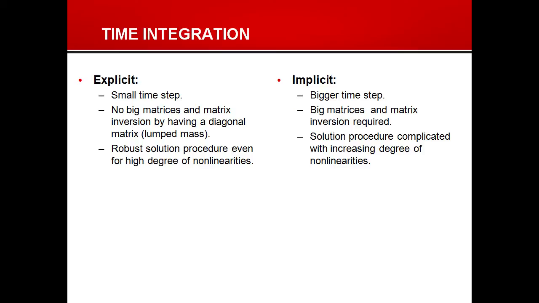Now comparing the implicit, again, the advantage, if we do have a longer event duration, is that we can go to larger time steps, but we do have some disadvantages. We have big matrices and matrix inversions, and I think we all know that there are other technologies that don't require these matrix inversions, iterative solver techniques. So that's not necessarily as bad as it may look, but it's certainly something to be considered. And then finally, the last bullet on implicit: the procedure is complicated with increasing degrees of nonlinearity. Absolutely, for the people out there who've done nonlinear implicit analysis, you're all familiar with the challenges of always getting a converged solution.